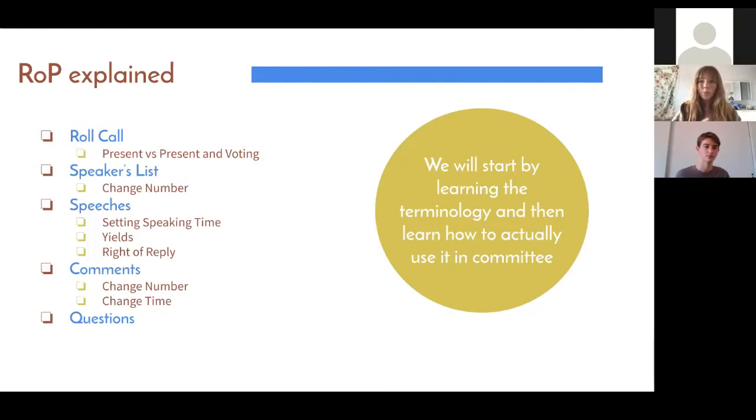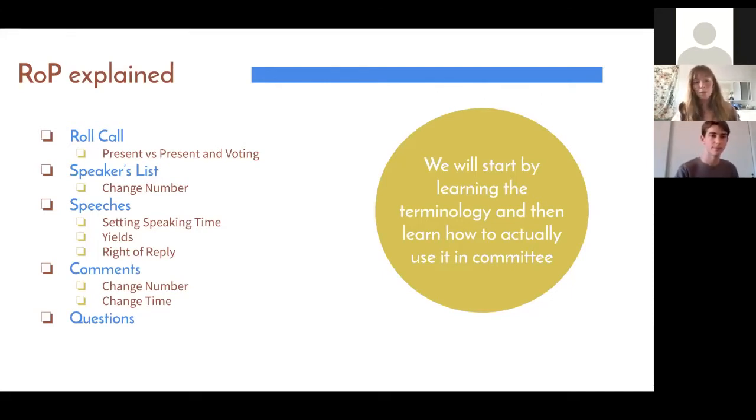This is a great opportunity when you're in the speakers list. The chair will often call for points or motions. That's when you can motion to go into, say, an unmod or a mod. But this is when delegates just give speeches. You can give speeches on really anything. This is moving into the next point: speeches are your opportunity to make an impression on the committee and voice your policy in debate.